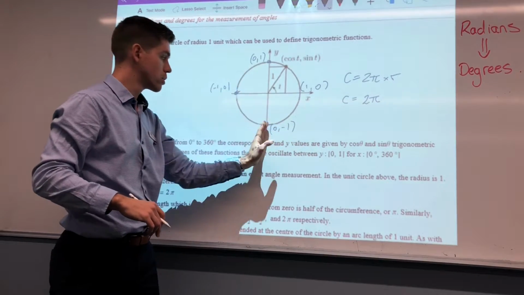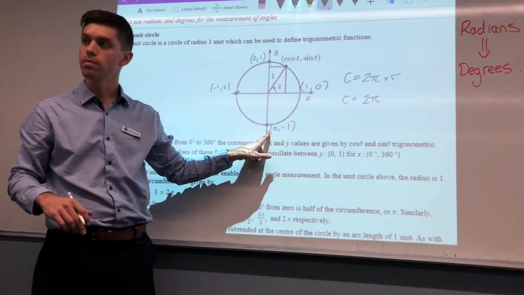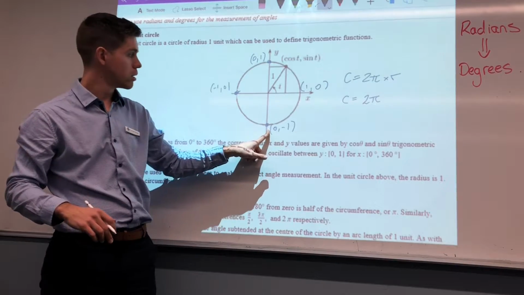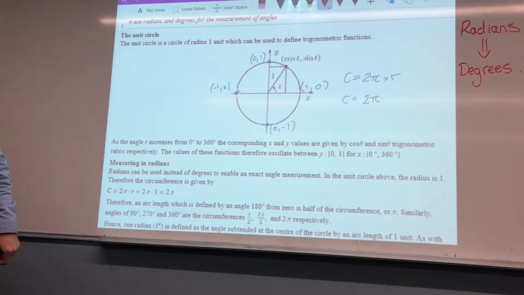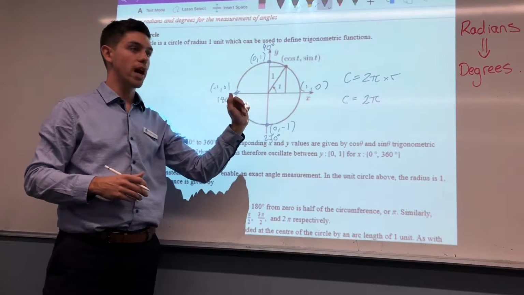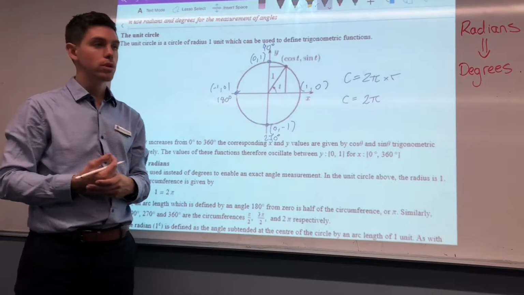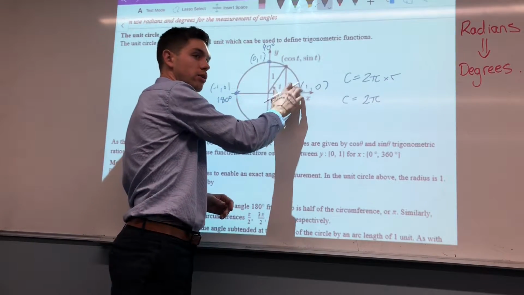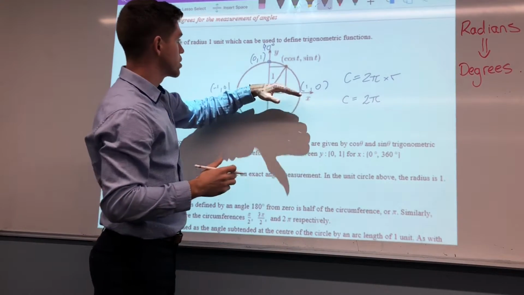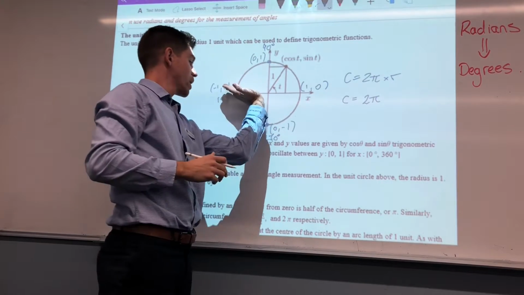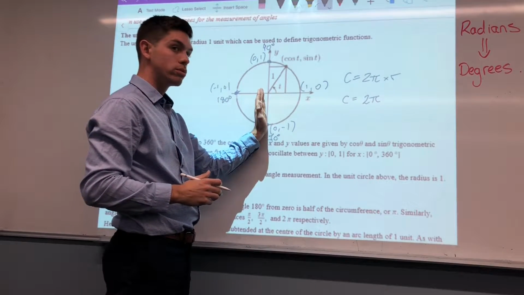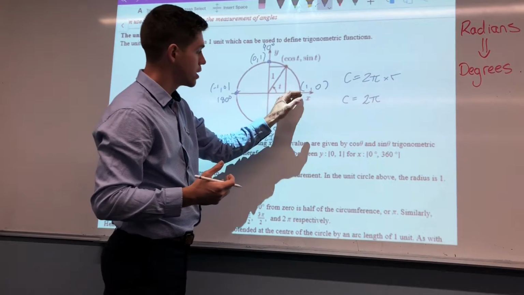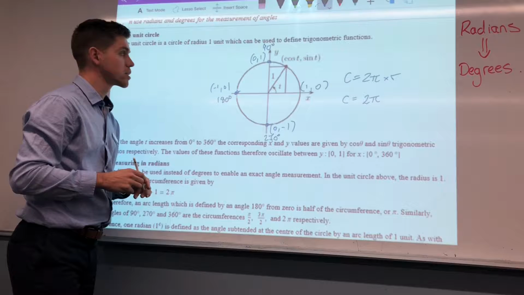If the angle is 270 degrees, down to 0, -1. Isn't that 180? So 90, 180, 270. So we can use degrees to figure out where we're pointing in terms of an angle. But in our new measuring system, we're defining a distance around here, or an arc length, which corresponds with the angle. So here, 90 degrees, 180, 3 pi on 2, so 1.5 times pi, and then 2 pi. We're going to use these as reference points.